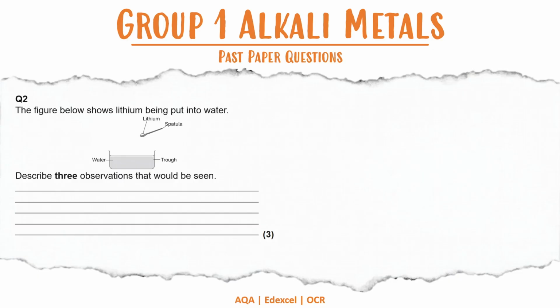Let's see how we've done. Here's the answer to the question. Now, remember, as a general idea, any of our group 1 alkali metals will fizz as they are added into water. And we can either say fizzing, bubbling, or effervescence. You may observe a flame. That metal will either melt or dissolve into the water. It will float on the surface, and as it floats, it will actually move around the surface, dissolving and giving off a gas.